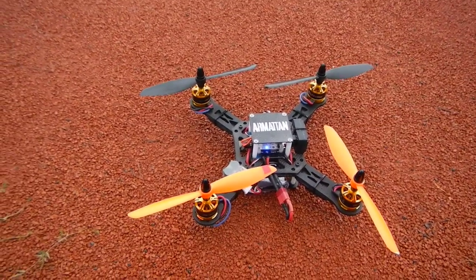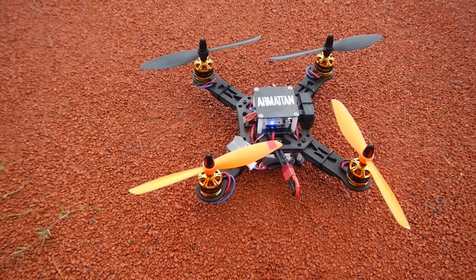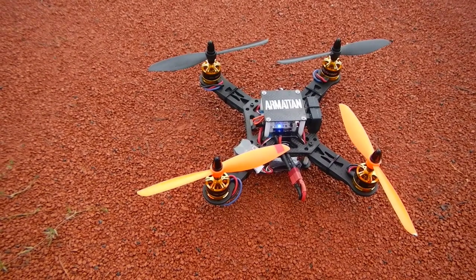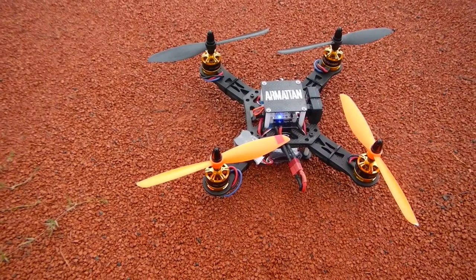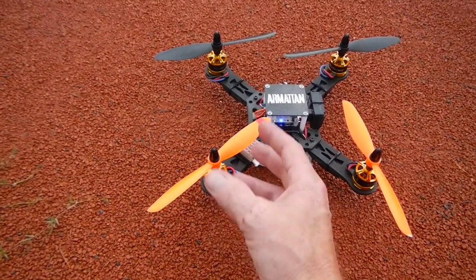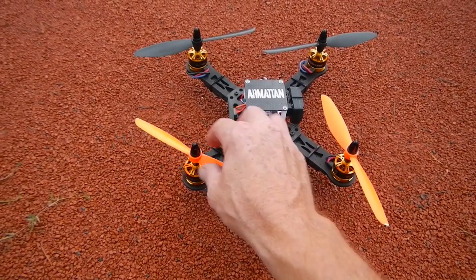The wires are a bit thicker, and the craftsmanship on the motor seems quite a bit nicer. I noticed that there's an acrylic spacer between the C-clip and the bearing on the bottom of the motor, which is something that's going to make the motor run a lot smoother, a lot quieter — basically it's going to make less noise.